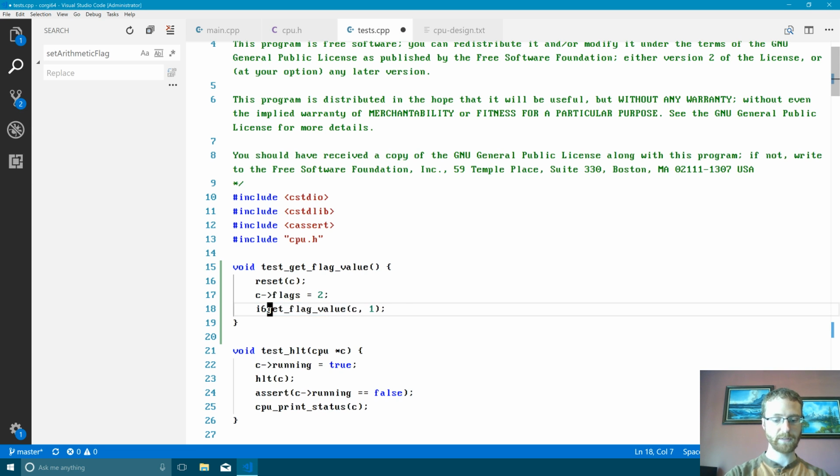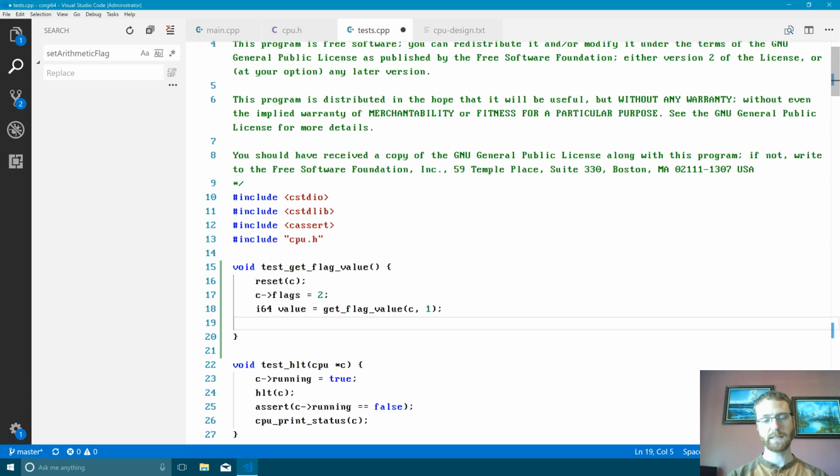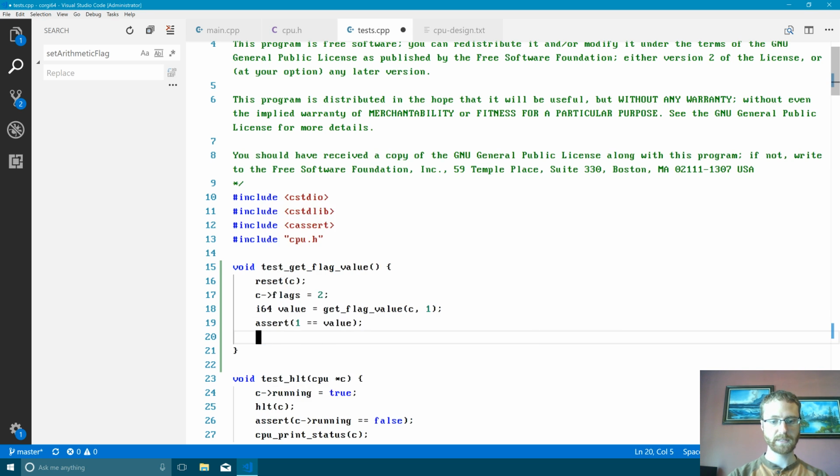And we're going to have an I64, it'll be the value, and that's our value. We're going to assert that this value is 1, and we're going to CPU print status, and we'll give it our CPU.